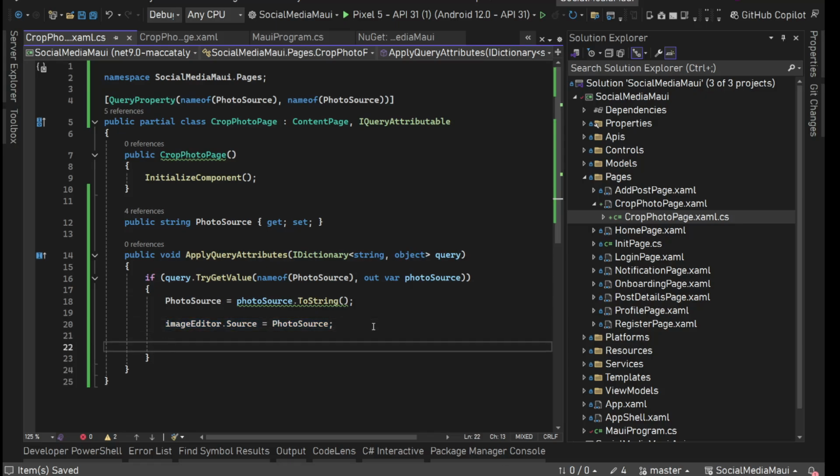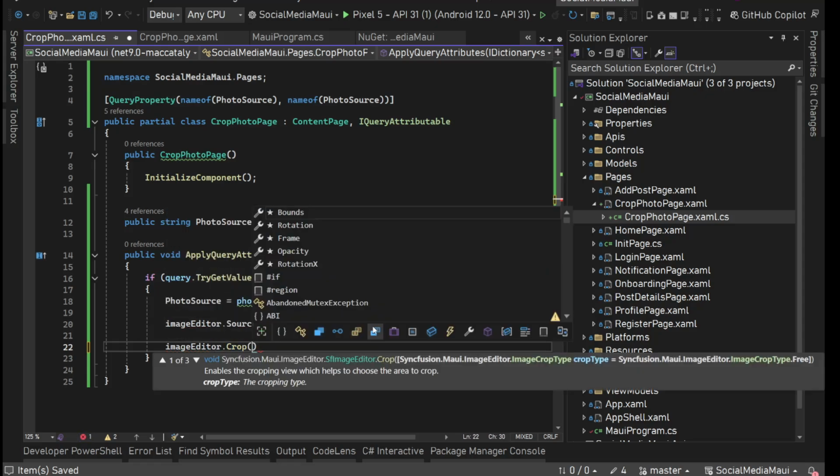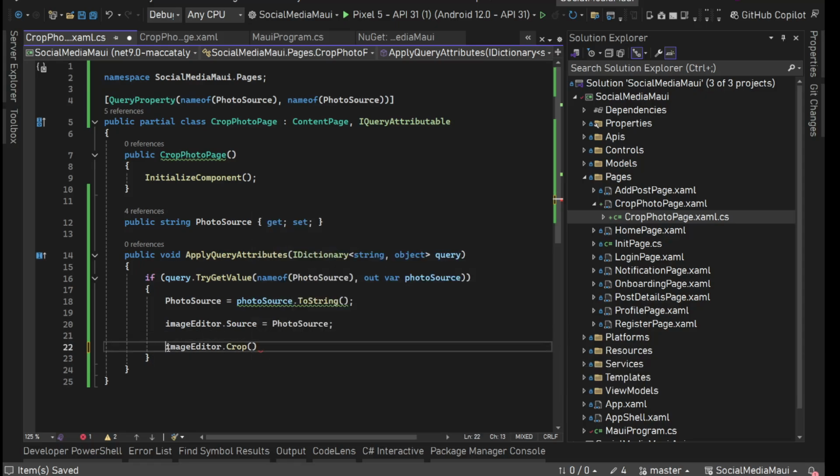After this, the image can take some time to load. And how this is going to work, the crop and all, we have imageEditor dot Crop, if you remember. But for this crop to work, we need to have that image already loaded in this image editor. What is going to happen here, we are setting the source, but we don't know when this photo will be loaded inside this image editor. This is not something where when we set it, it's automatically loaded and then it goes to the next operation. This is not what happens.